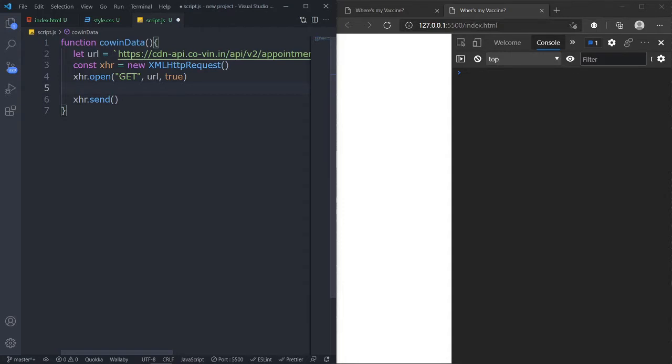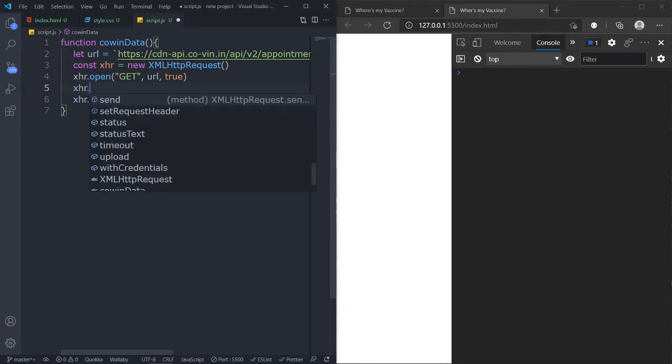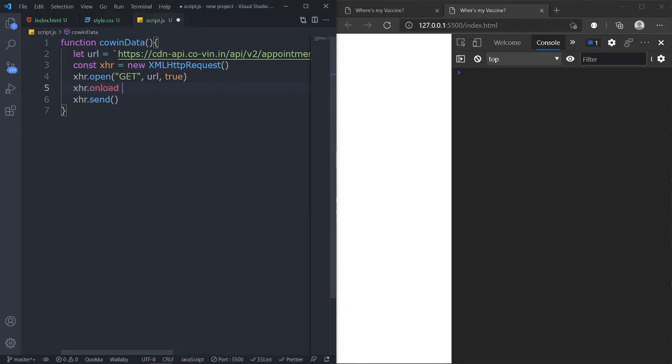Okay, so let me just define an xhr.onload function through which we are getting the data. Absolutely. So I will say xhr.onload equals a function with no parameters, right?